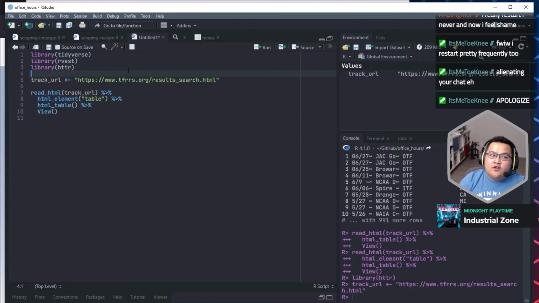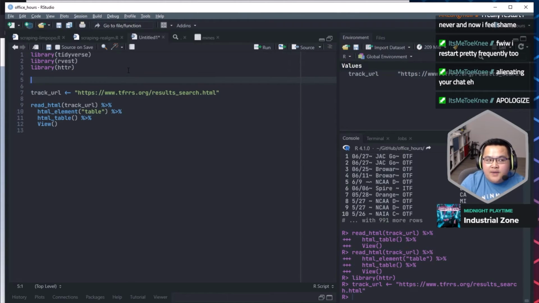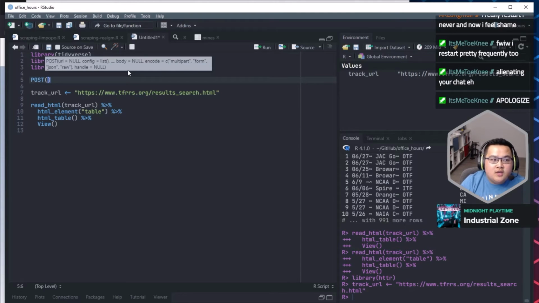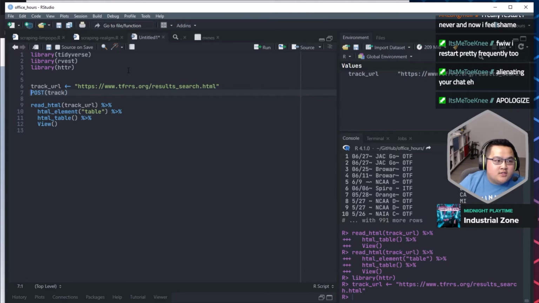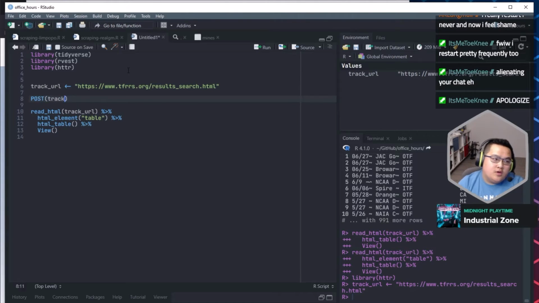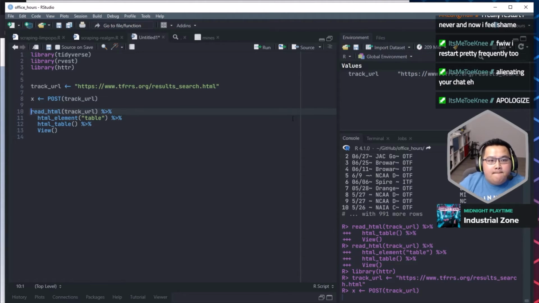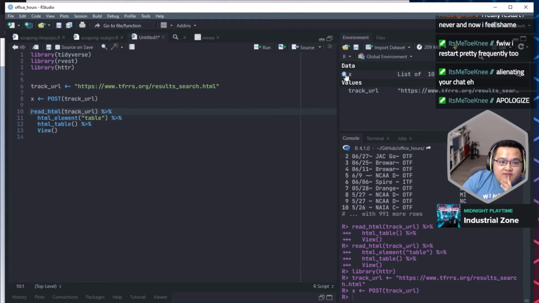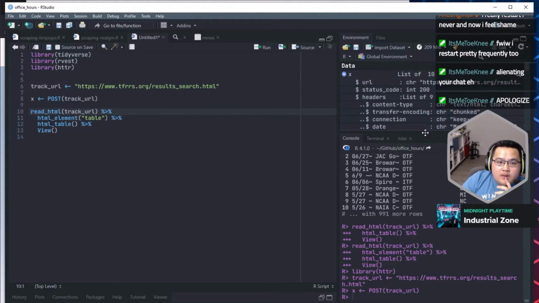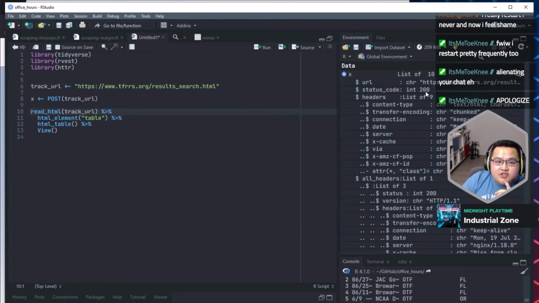I always just default to httr to do this. Basically, to do a post request, you type post and you put this URL. So if we refactor this, we can use the URL that I put here. If you just run a blank post request, it will give you back a bunch of statuses. In this case, you're looking at this status code 200 and saying, okay, so it returns stuff.